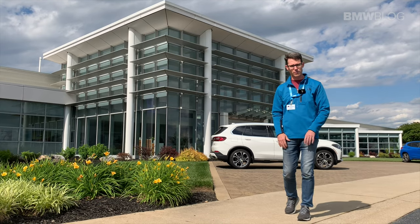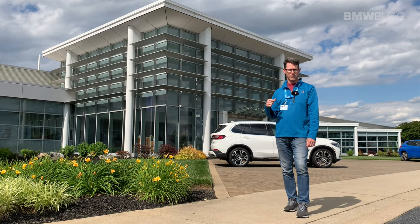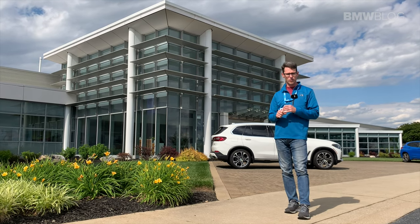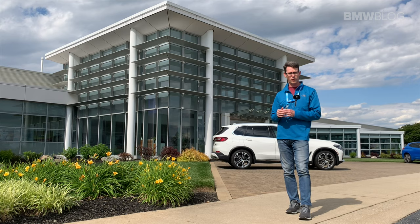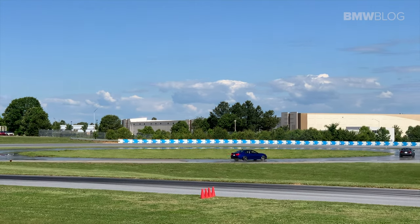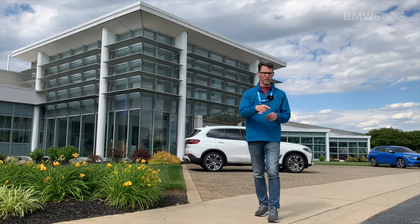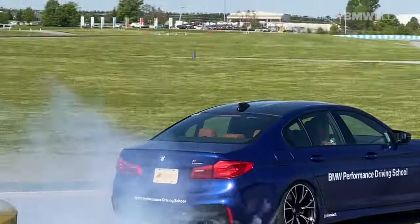Two cars going tandem around a corner, both drifting, smoke going everywhere — absolutely insane. Our instructor, Laura Hayes, actually destroyed a tire on ours, and you could hear the belt starting to come off. She said she was given instructions she absolutely loves the most: those tires are pretty worn, go out and destroy them. And she did. Holy cow, what a ride — sideways, smoking down the track, going in and out of the wet and dry skid pad. The part that amazed me about their talent is that they can drift on dry road, go into a wet skid pad sideways, and come back out still smoking. Absolutely amazing.